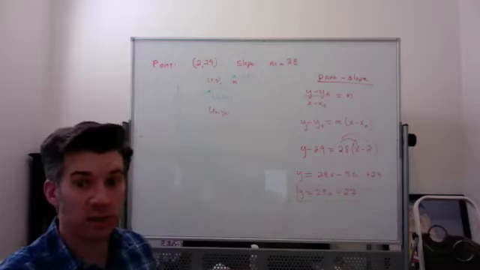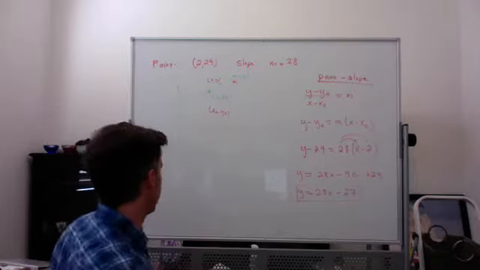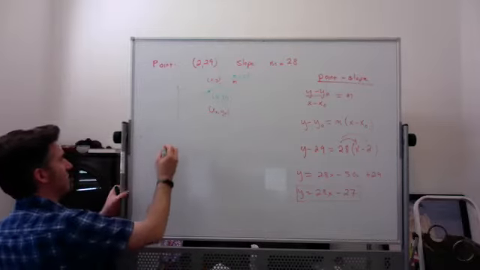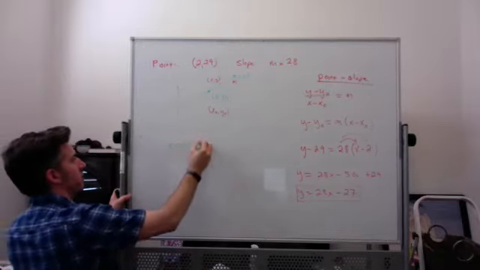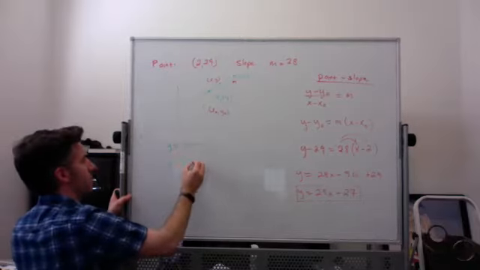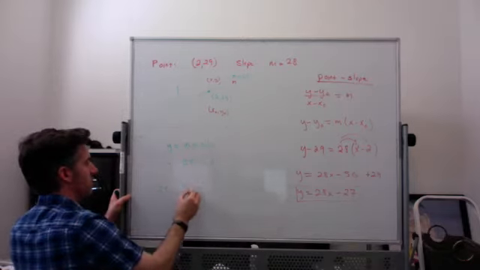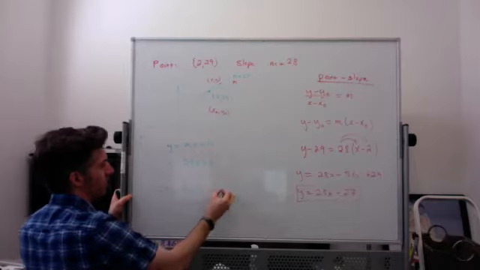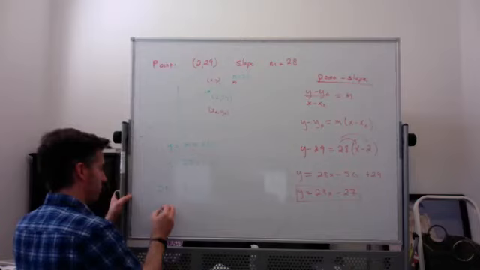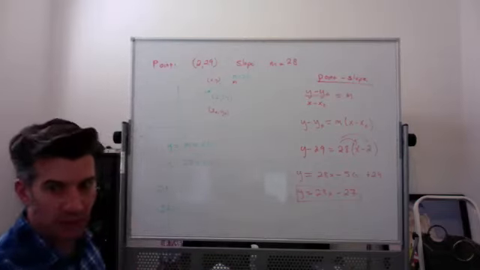So once you have a point and a slope, that's how you find the equation of the line. There are other ways to do it. If you prefer, you can say I know it's going to be y equals mx plus b. The slope is 28, and then you can plug in y equal to 29 and x equal to 2 and solve for b. You get the same thing: 29 minus 56, which is negative 27. Then you plug that back in. So that's another way to do it.